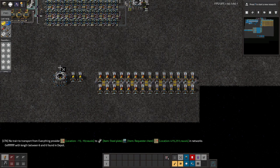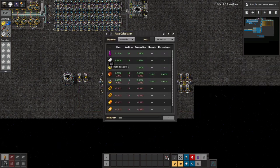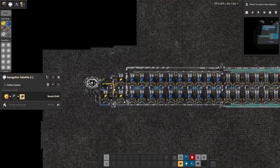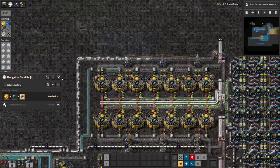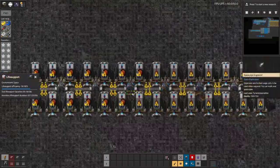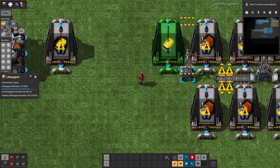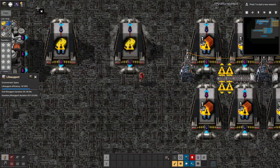The junk data card I believe only comes from this. The only other byproduct we need to spirit away is blank data cards, which I will be very unsurprised to find out is going to be like the astronomic science — whereby it net consumes the blank data cards. In the meantime, blank data cards. So I think since there's just two of these, I don't know how close we can get away with putting them.